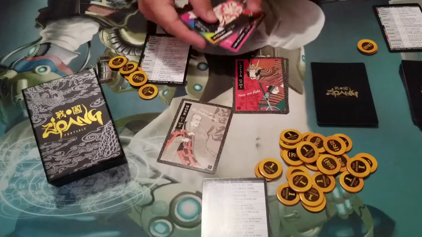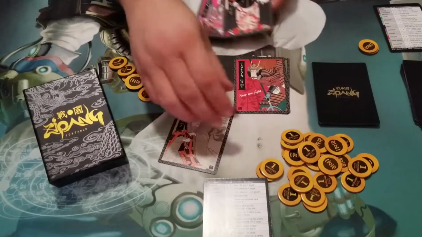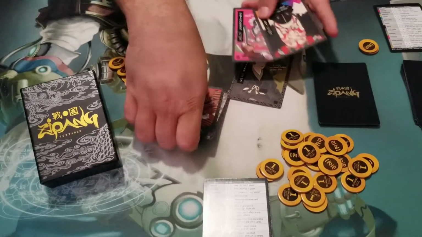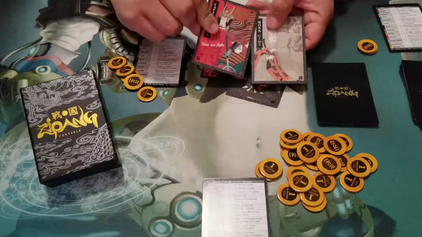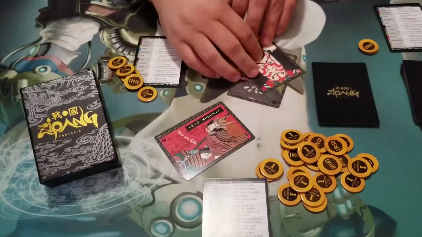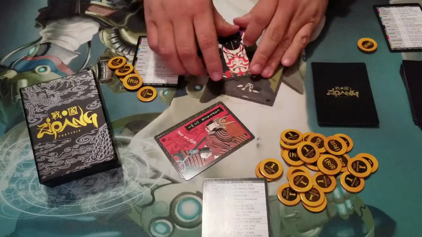So in this case, if this was my hand, I have 6 honor, and this is my opponent's, and they have 2 and 1, 3 honor, then I would win the campaign. I would get the money in the pot, and we continue with the next campaign.